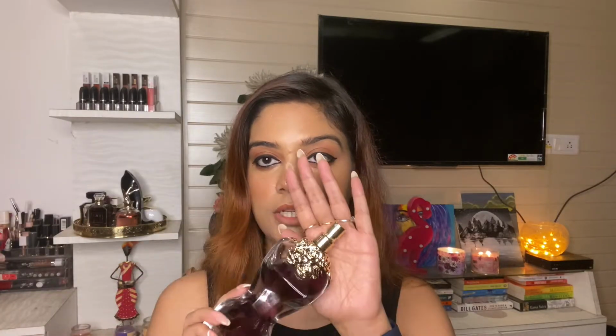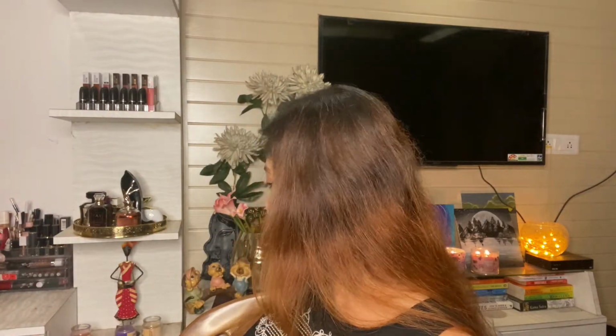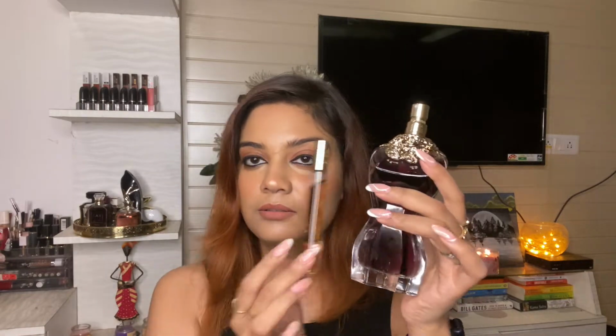Now this is a 100 ml bottle and I think you get a 30 ml or 50 ml, but only this gift box set was available on Nykaa. It was actually more profitable to get this one than to get the bottle separately because it comes with this 10 ml travel size. So I got 110 ml of the juice for 7,500 rupees, but I did not actually pay 7,500. Recently, 2-3 days back, Nykaa was having a sale on designer perfumes and I got this for 6,500, I think, if I'm not mistaken. So I got 1,000 rupees off, which I thought was a great deal because these perfumes are designer, expensive and on the higher end side. So watch out for the sale time if you want to grab one of these perfumes.